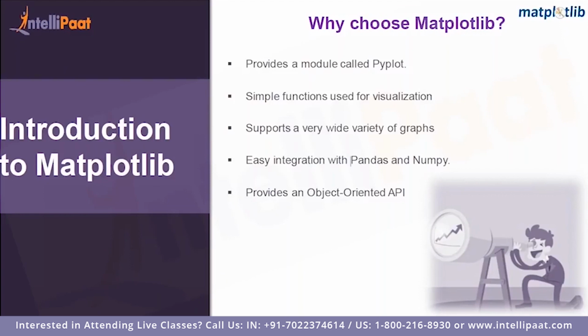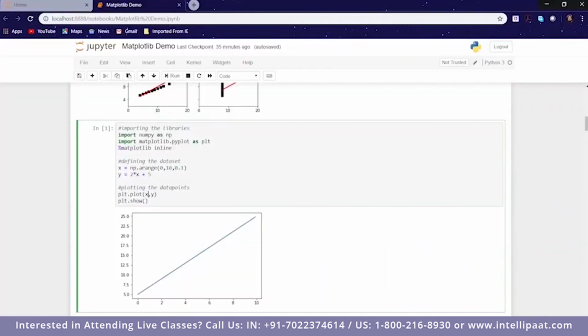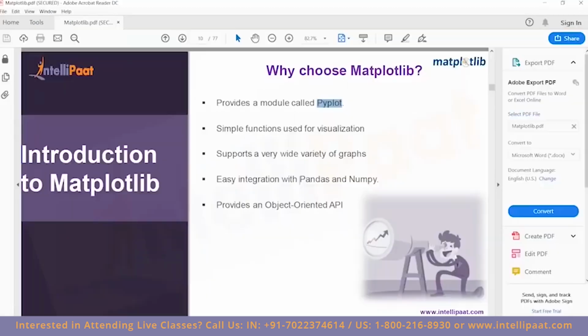And always remember one thing: behind the scenes, the main module that is responsible for this data visualization is called pyplot. That's why if I go back to the code, you will always see we have imported the module matplotlib.pyplot. We have always used it with an alias just for ease of reference, so that we don't need to write the entire thing. That's how easy Matplotlib is.